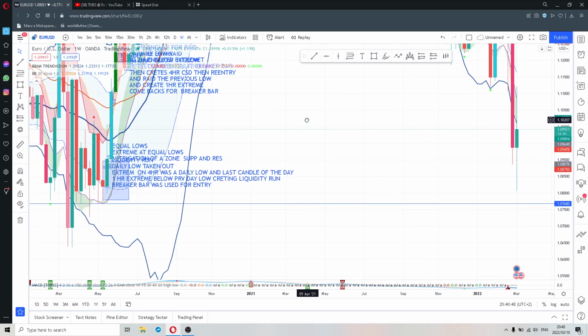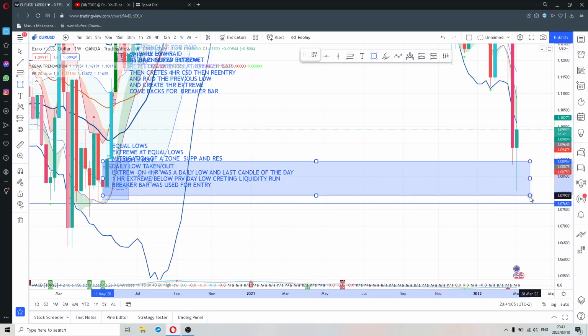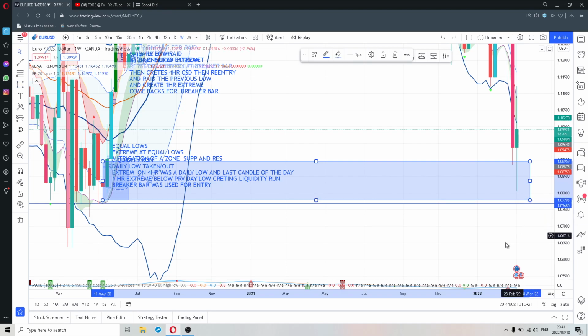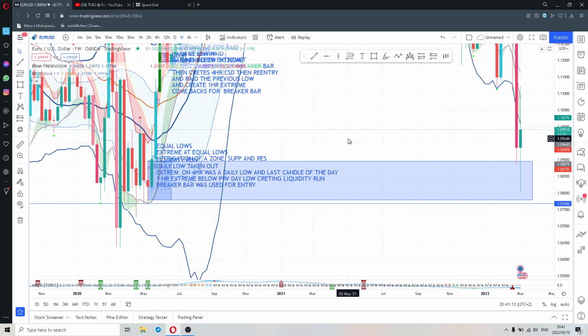So as you can see, all this is me back testing this thing, guys. As you can see here, we have this zone there. So this area there is a zone. The market went up, and there was nothing that came back to this area, unless this, yeah, this was good.